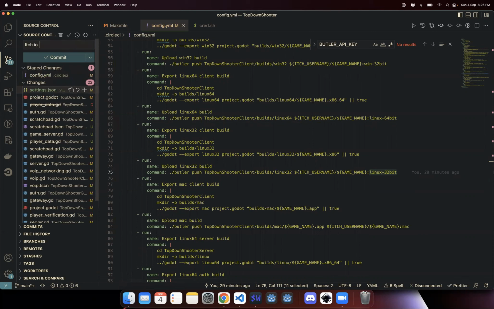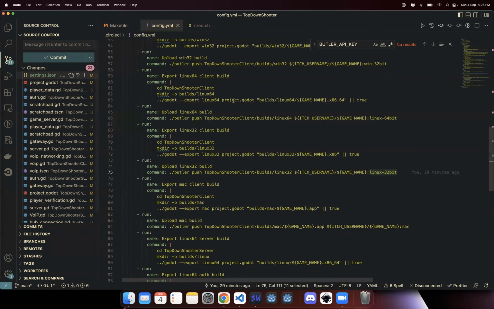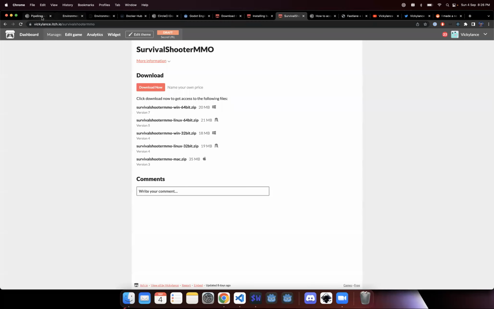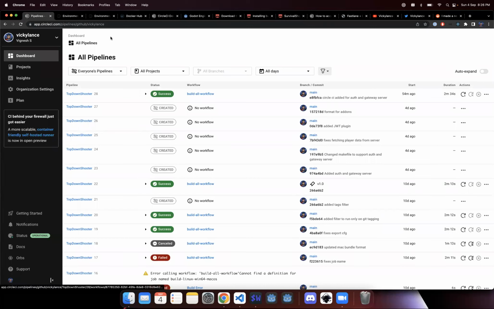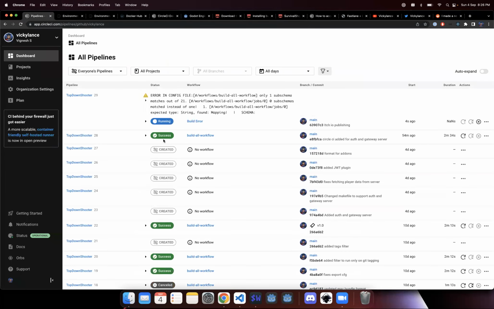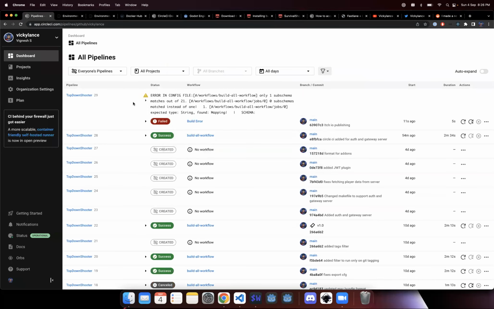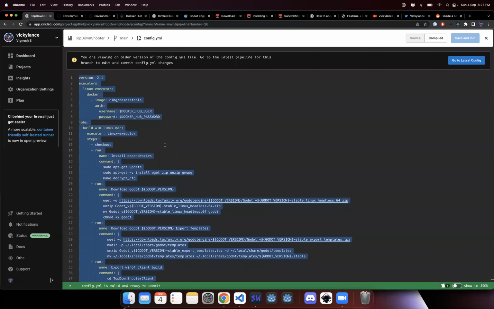So itch.io publishing, right? So that's essentially what we did. So if I commit this and then do a git push, as soon as I push, you should see the pipeline running. So if I just refresh it, okay, so there is some config error. Let me quickly check what the error is. This is why you need to use the built-in configuration file so that these kinds of small issues you can catch early on.